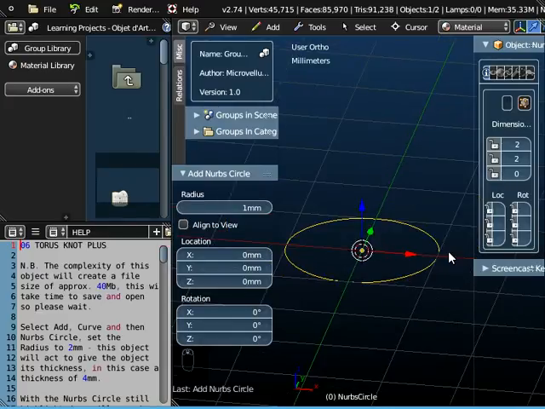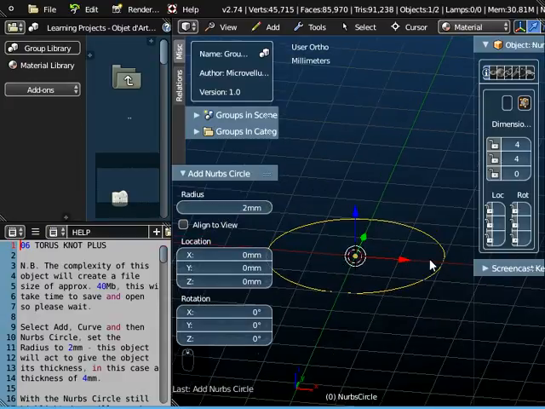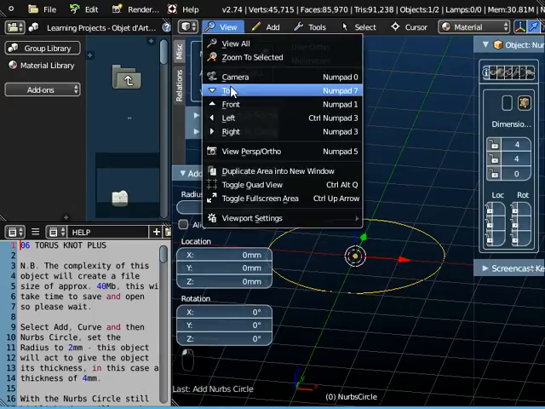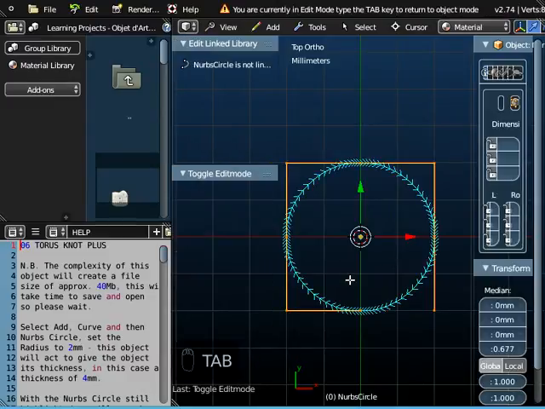Now we're going to increase this size slightly. At the moment that's 1 millimeter, so we're going to double that, and change the radius to 2 millimeters by 2 millimeters. And if we just go to View and view this from the top now, the next thing we're going to do is press the Tab key on the keyboard to go to Edit mode. We're going to change the shape of this cross section. So instead of having a circle, first of all we're going to change it to a square section, and then we're going to modify a few bits further than that.